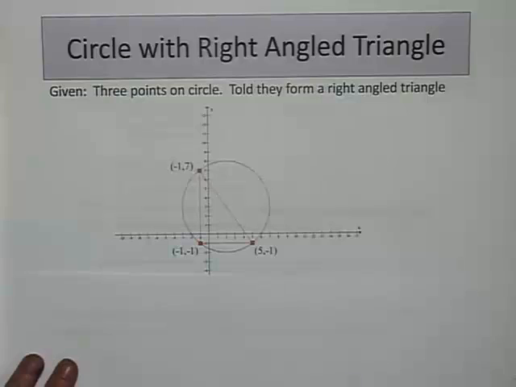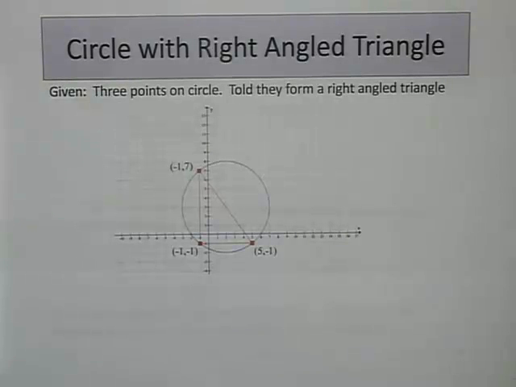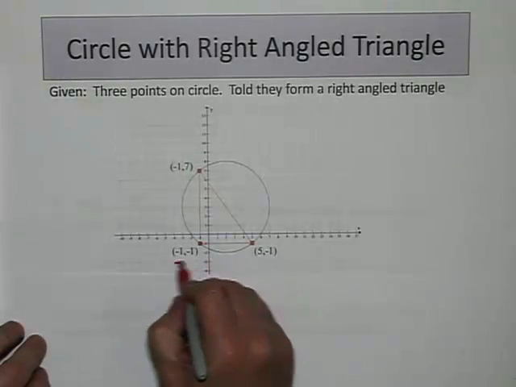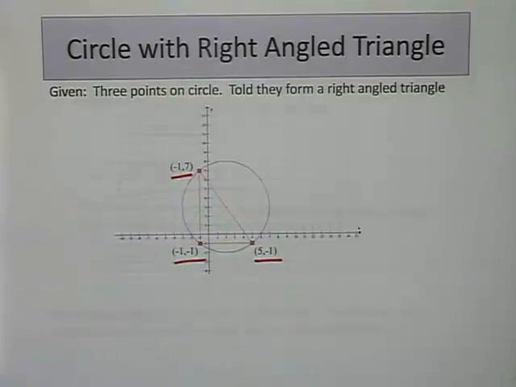So here's another example now. I'll leave this with you for a minute. How will you solve this one? You're told there are 3 points, and they form a right angle triangle in the circle. How do you solve that one? All you're given are these 3 points. You have to draw the circle.